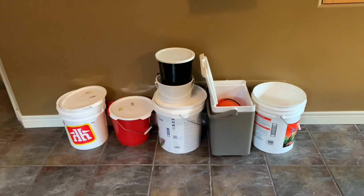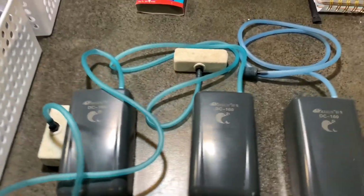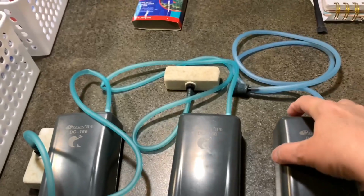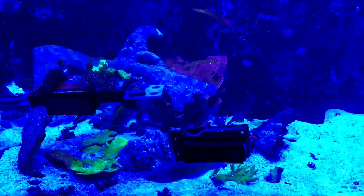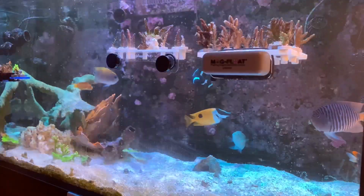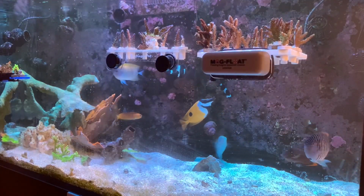I have the buckets ready. I have the pumps ready. It's time to move the fish. I'm usually pretty good at catching fish. Okay, lid is coming off.